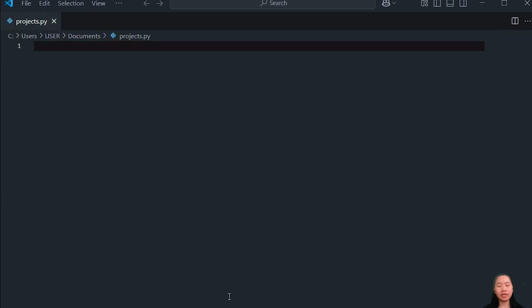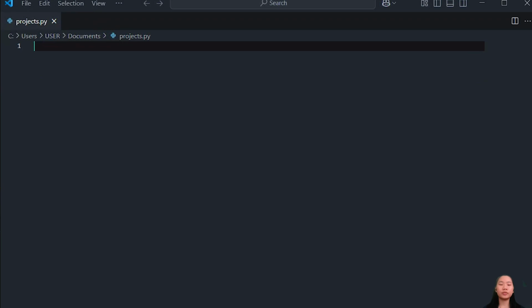Today we'll be making a speed typing test. We're going to see how many words per minute we can actually type. It's a relatively simple program that, if you follow this tutorial, means you basically don't need to go to online test sites to test how many words per minute you can type. You can do that within the convenience of your own code.